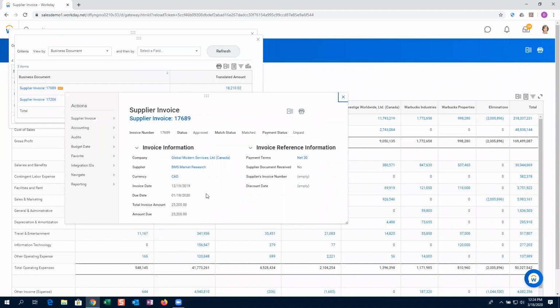So think about what that would take in a traditional environment where we have to transact in the subledger, manually post into the general ledger, and then extract out of the application to put it in a CPM tool that might run on a nightly basis, for example. A lot of work to get all the way down to the consolidated level. And then at that point, it's very unlikely that you would have the ability to drill into the source of the transaction, and you absolutely would not have the ability to take action on those transactions.